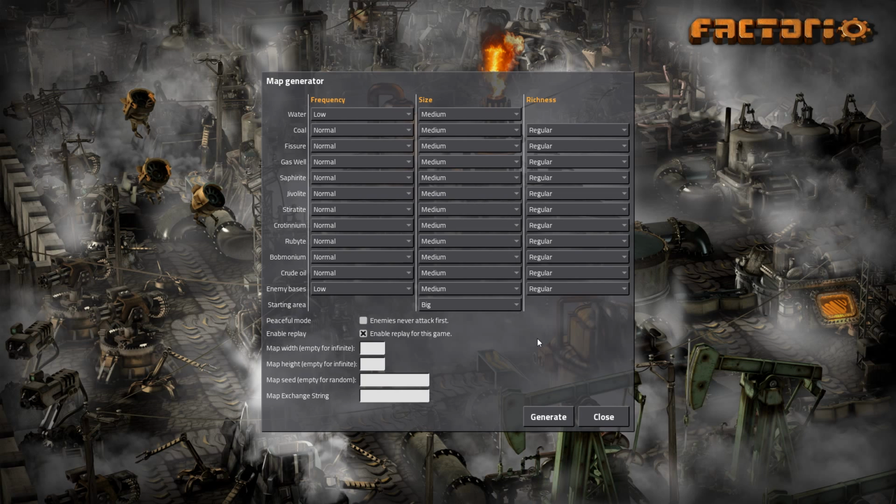So, Angel's mods, Bob's mods, rather complex to get started with, but I've done this quite a few times, so I think I can build a pretty sweet setup that we can use to begin with, and that's what I'm going to show you. Now, the key parts here, everything normal except the water, because I don't want too much water. It's annoying. Enemy bases, low. I don't want too much of it. It gets tedious. Enemies need to be there, but I don't want them all over the place. Starting area big so we can work on it. Let's get started and see.